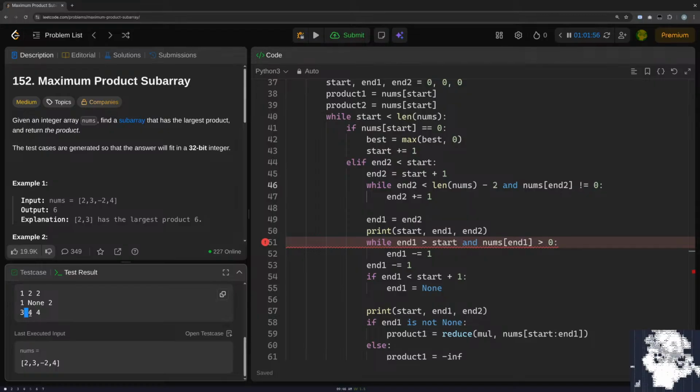How are we getting an end 2 that is greater than the length if I'm doing this length thing? Oh, because it probably starts greater than the length.